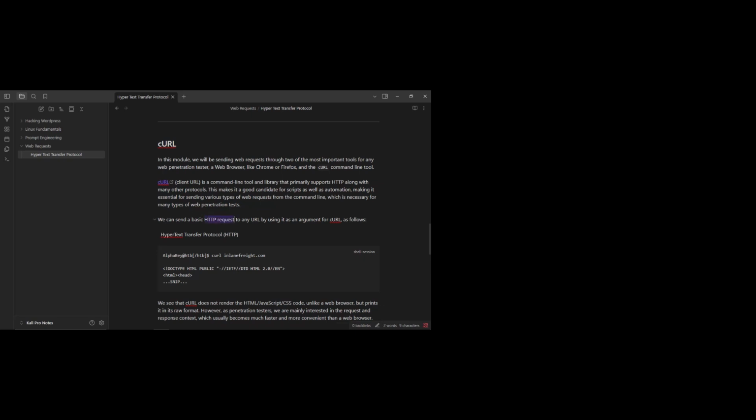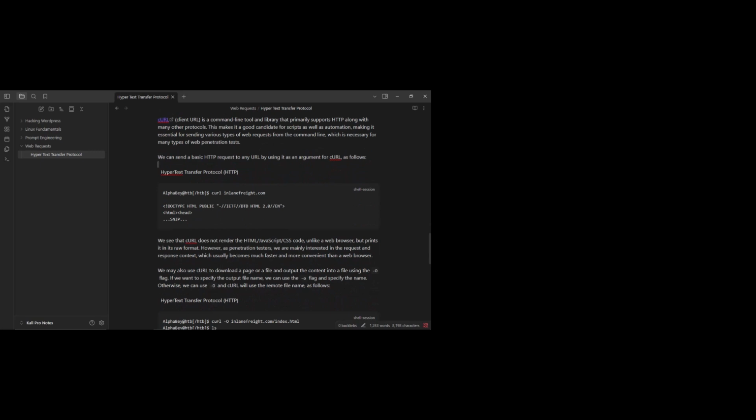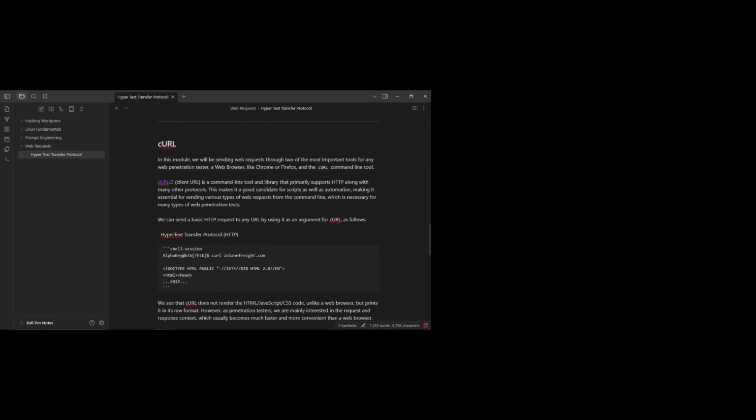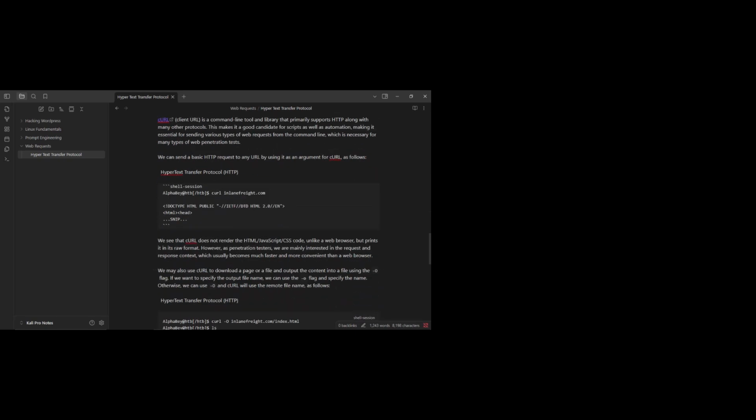We can send a basic HTTP request to any URL by using it as an argument for cURL as follows. So that's the default structure, and then you call this website, and it just prints that website, so it gives you the entire HTML. It does not render the HTML code, unlike a web browser.